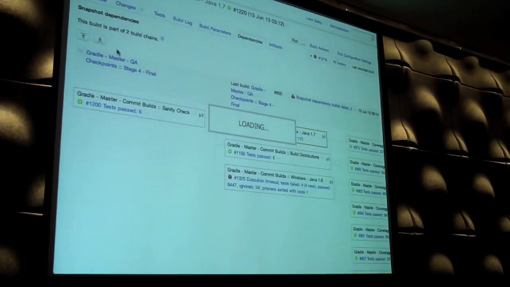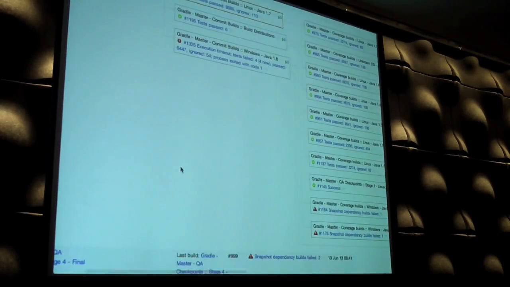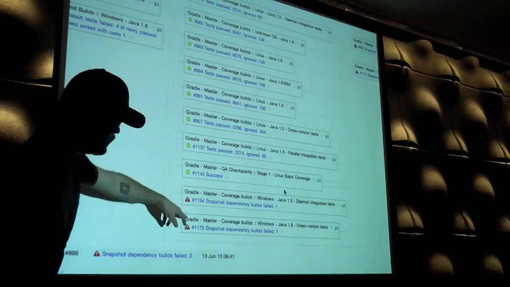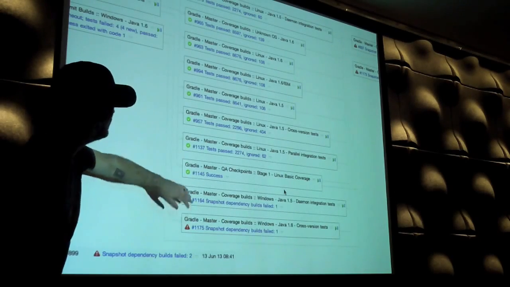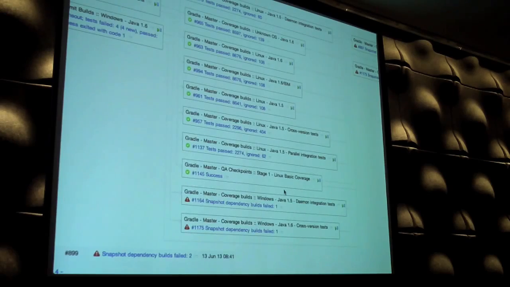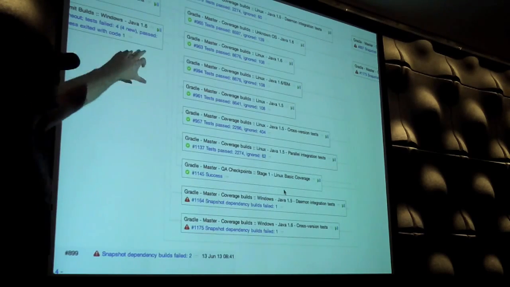So in our build pipeline, we actually build Gradle once with Java 1.7 on Linux in our blessed cleanroom build environment and pass those binaries through to our different other environments that Gradle is certified for. The Java 1.5 on Linux, there's some Windows stuff down here, didn't go so well. Not sure who did that. All different environments there.